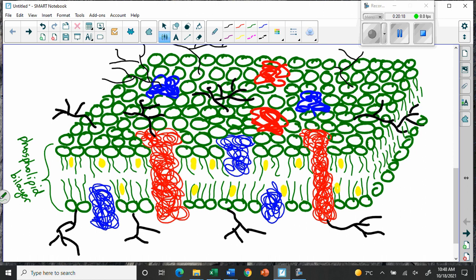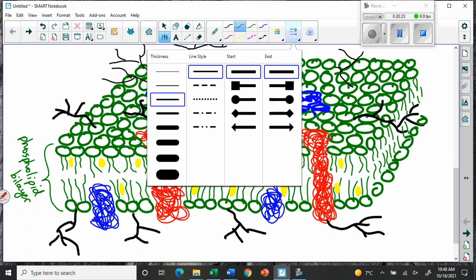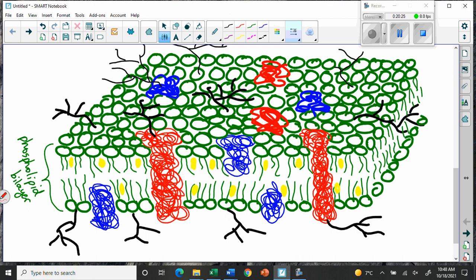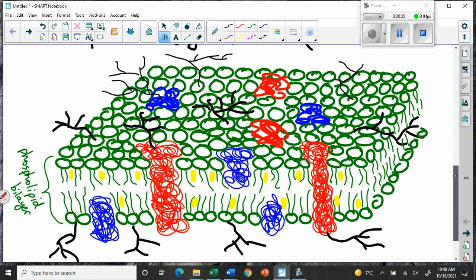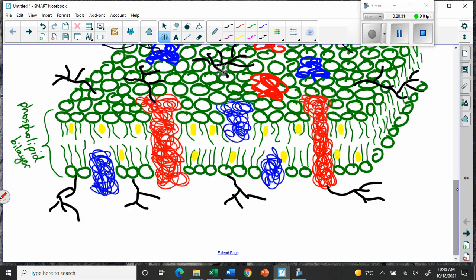Okay. The next thing are the proteins. So I'll use my red color to label a red one. I'll look for a spot where I can squeeze it in. Maybe up here at the top, or maybe at the bottom. So I'm going to point to this guy. He's called an integral, or some people say an integral. You pronounce it different ways. If you're a math person, you'll say integral. And if you're not, you might say integral.